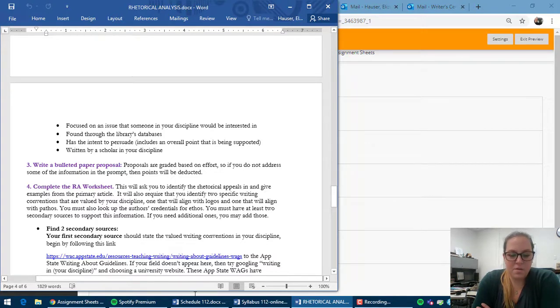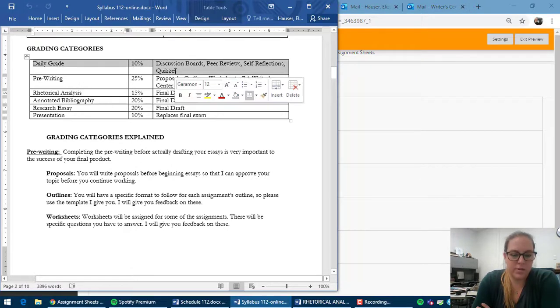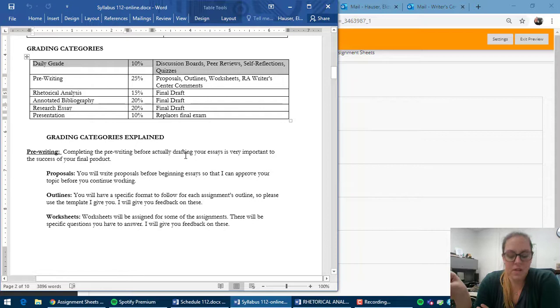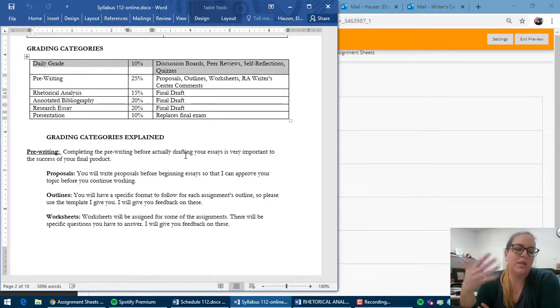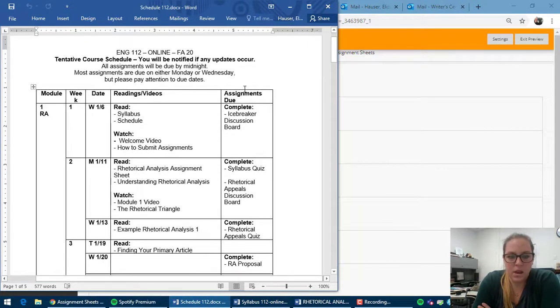However, you'll also have daily grade assignments that are not listed on your assignment sheet because they're not working specifically toward your final draft. What those assignments are doing is helping you learn concepts that will help you eventually with your final draft, but they're not directly related to your final draft. And you'll find all of those assignments, the pre-writing assignments, and the final draft assignments listed on your schedule in the assignments due column.